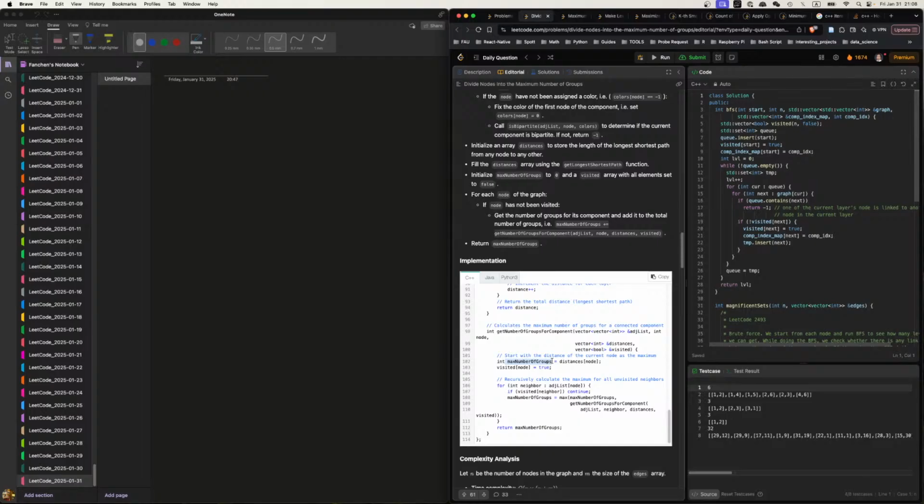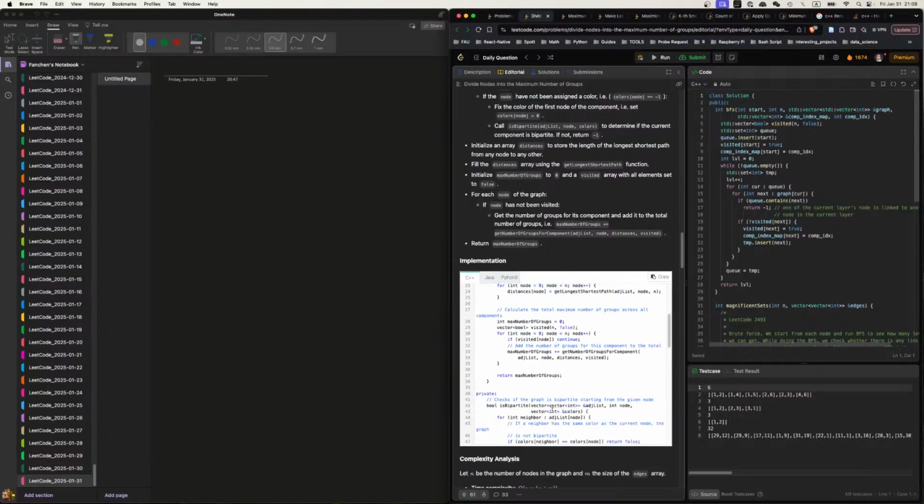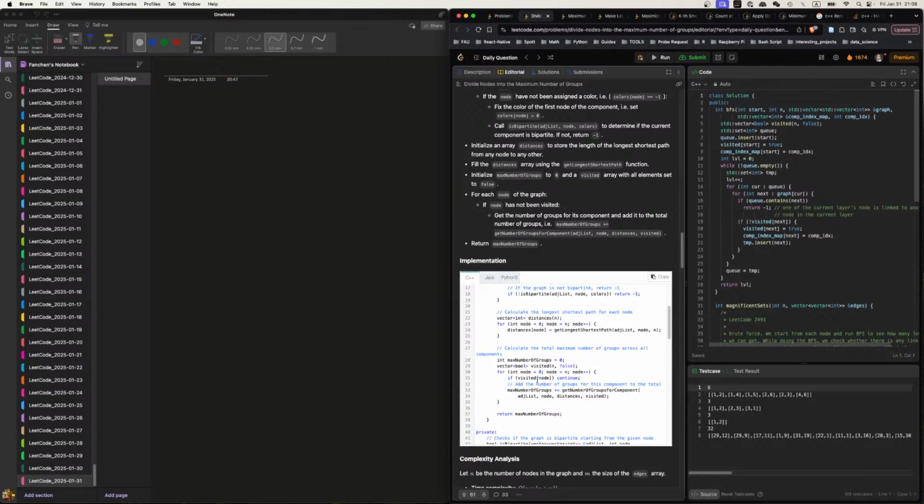And then we visit it, and then we go through our neighbors. And then you get the maximum distance from them. So basically you DFS this whole tree, and at each point you try to return the maximum value, the maximum of the number of groups. Basically the maximum distance starting from each position, and eventually get a max. So this will give you the max of all the components, right? So you get a max component, so you plus and then eventually.